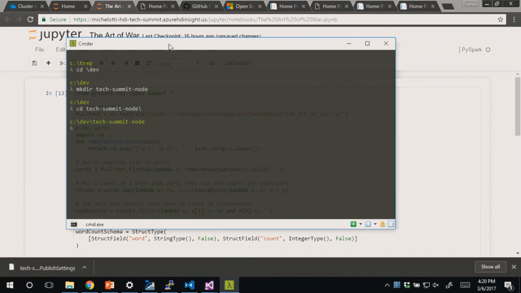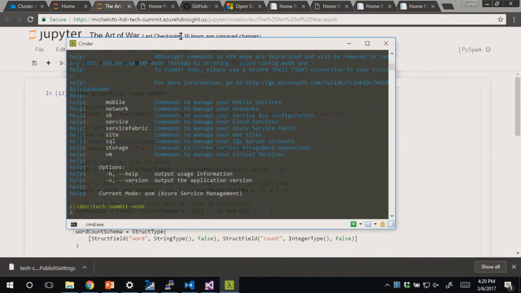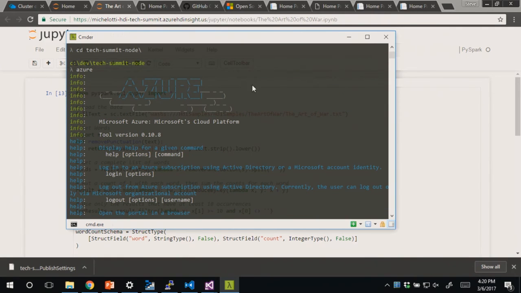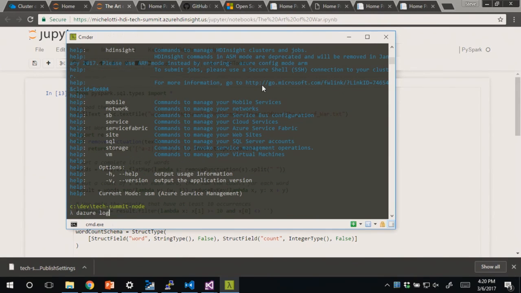Okay, so I can use the cross-platform Azure command line tools. I'm just going to type Azure here, and it's going to give me just the simple help menu. We got our nice little cheesy ASCII art up the top, which is pretty cool. And I'm going to say Azure login, because I want to be able to administer these commands from the command line rather than always having to go to the portal.